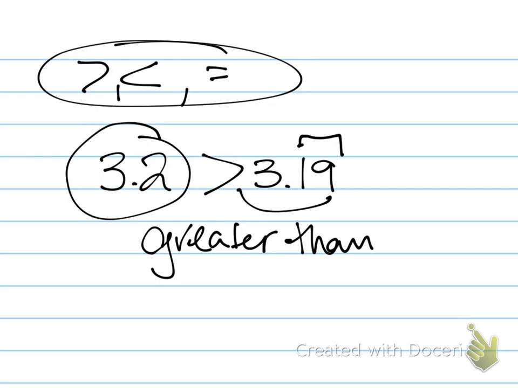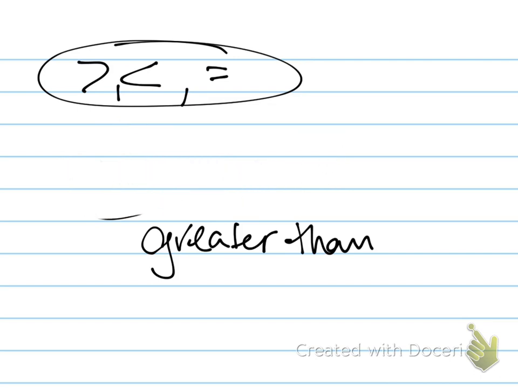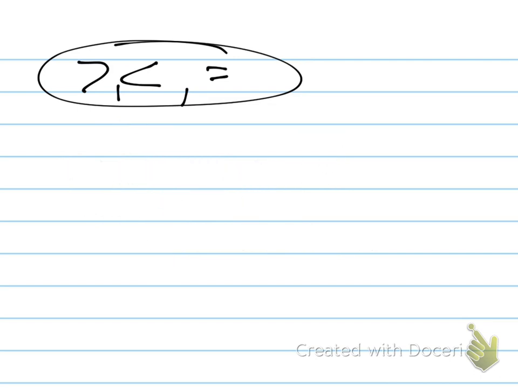Again, I'm going to make a video for that place value chart so that they can understand the order at which numbers are greater. So that will be up later. So let's go ahead and move on to less than. So we can also have this symbol, which means less than.